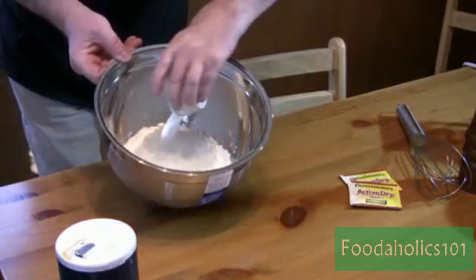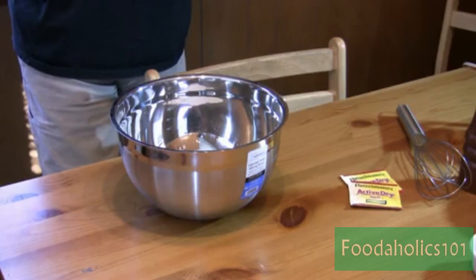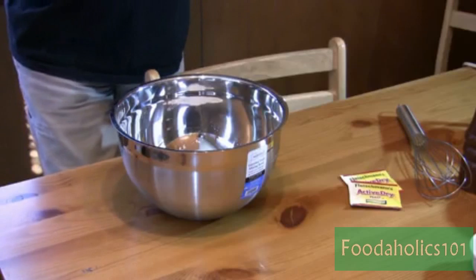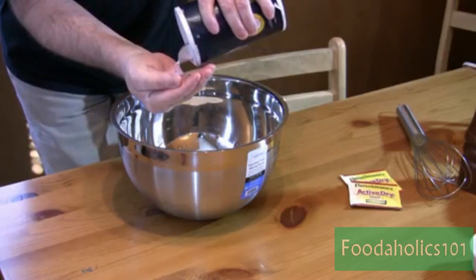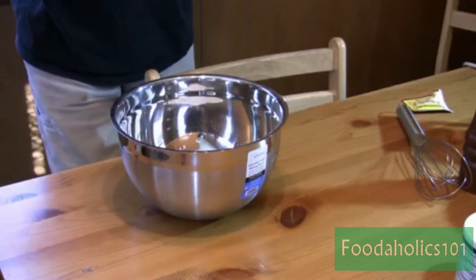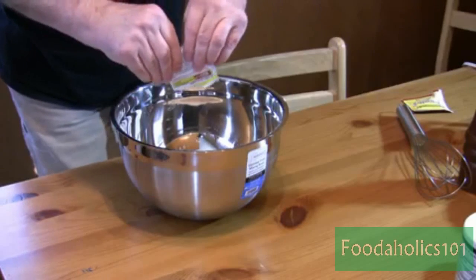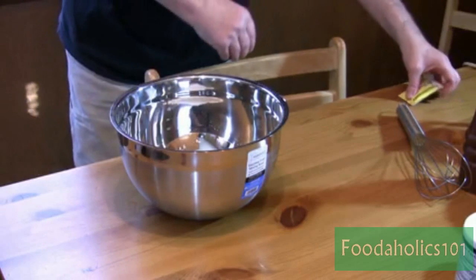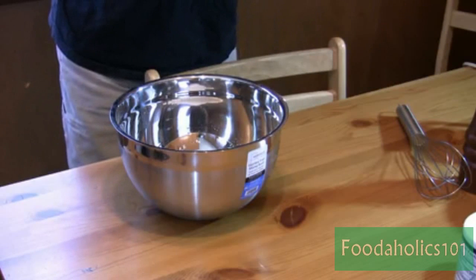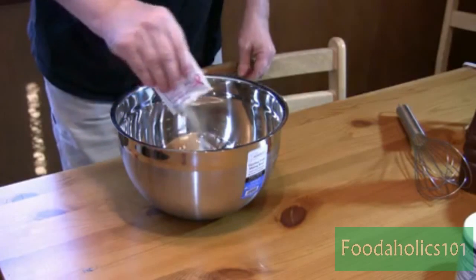Add it to the flour that you have in the large mixing bowl, okay? I'm a pit master, so please excuse my hands, but they are clean. Only I could open this. 1 teaspoon of salt. This is how we do it out on the grill. Just like that. Partially open. I have scissors. So, that's what yeast looks like, huh? Oh, bad joke coming, but I will leave it alone. Yeast. Hope I don't get an infection. Stop it.